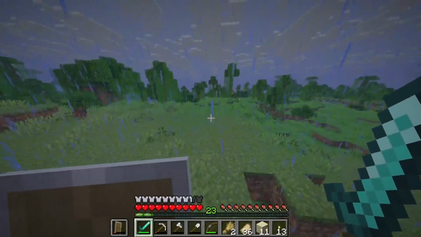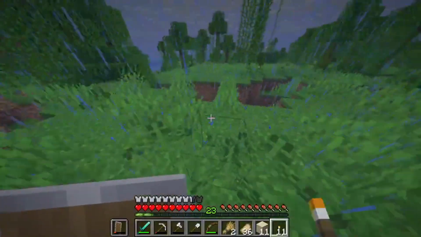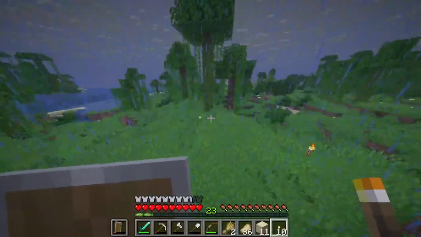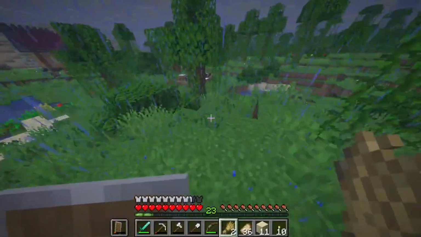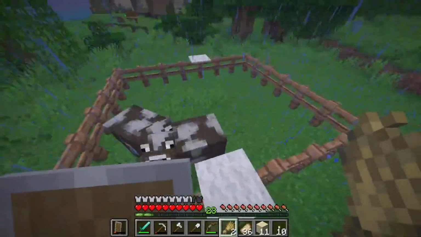There's my house. We made it. Keep lighting up the area. Okay, this area is somewhat lit up. That's nice. I could probably feed the cows again on my way by. The babies are still babies. Maybe not.